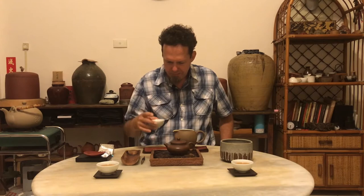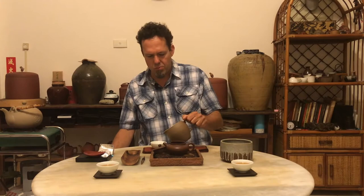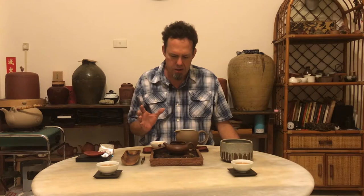I would say that in my personal experience of this small leaf black tea type, this is one of the most delicate profiles that I've had. And delicate in the sense of the complexity of flavor that you get from it.